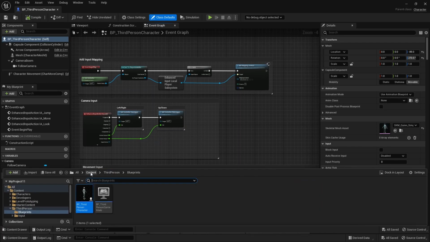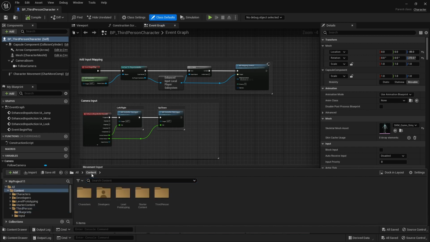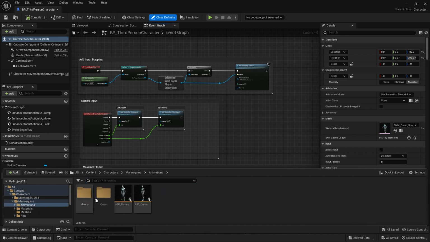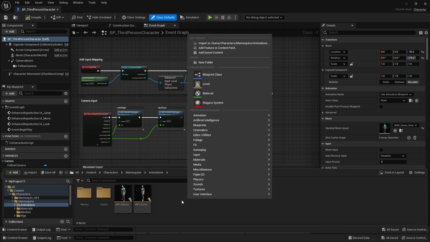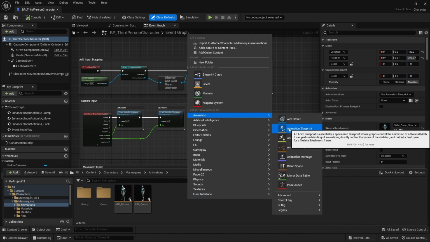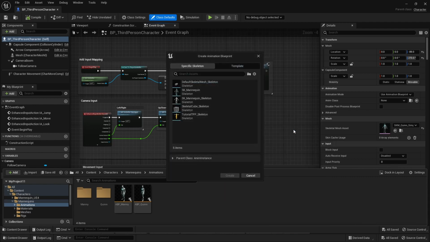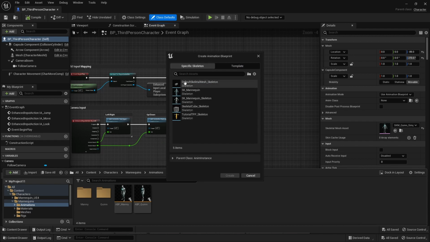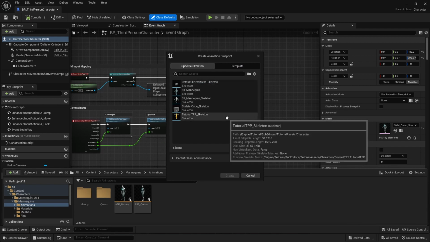So now let's create our own. And the way to do that, let's just put it back in this other folder. The way to do that is by right-clicking here in the content browser and then going over to animation and then animation blueprint. And it's asking which skeleton we want to use.